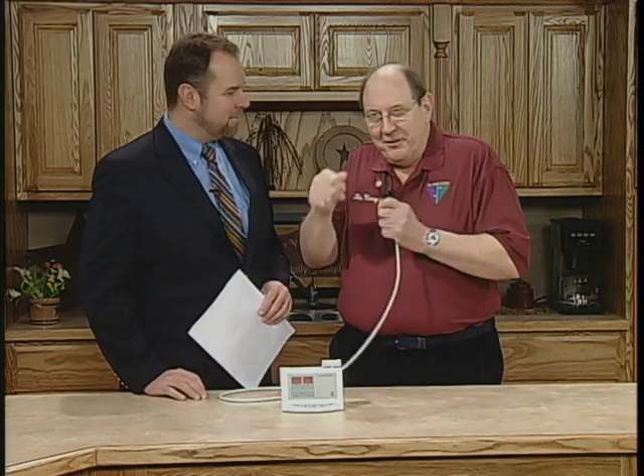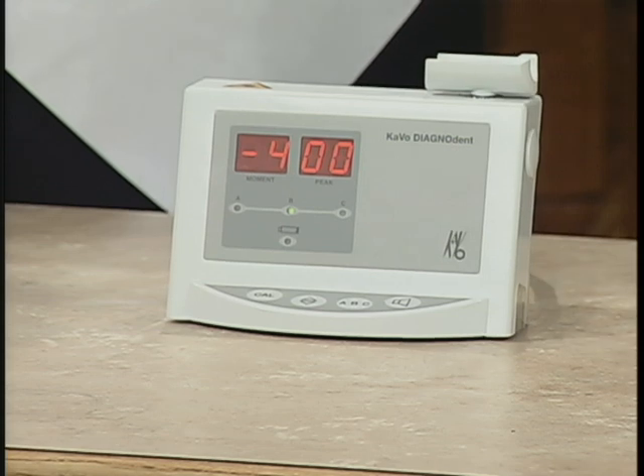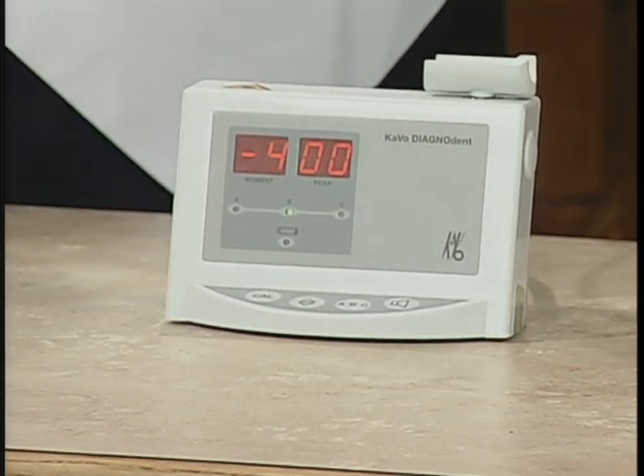Back to you guys. So, Dr. Terry, with what he just showed us, those are some indicators of things that probably make it difficult or more difficult to find, but what does the new technology help you do? Well, everybody knows they always have that big fear of the little pokey thing in the dental office, the mirror, and the dentist's extra finger. Well, this is a new way of finding decay, and basically what it is is a laser light. We simply pass this up and down the tooth or in suspect areas, and what we do is we get a reading on the laser number, and it also makes a little noise. So this tells us approximately how big the cavity and how big the decay is, and it finds things at a very, very small level versus waiting for them to get very big. So this is very great for finding stuff really early.